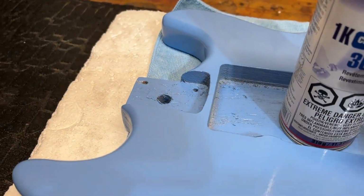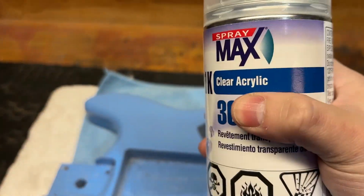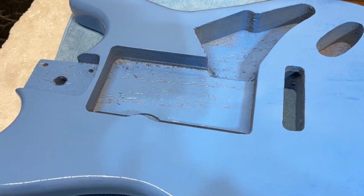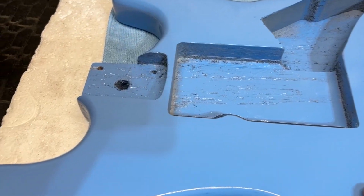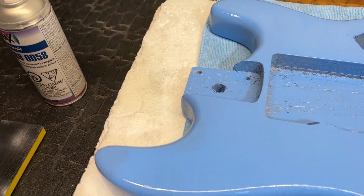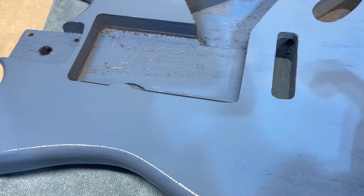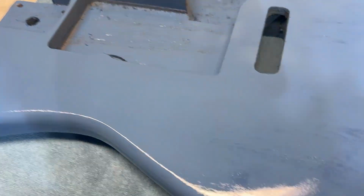All right, so we're back on the bench, and pretty much the whole spray can's gone. When it's pretty much empty, do not start spraying with it anymore, because it's going to create a lot of orange peel. So when the can's kind of empty, just toss it, don't worry about it. You kind of have to settle with what you got, because just spitting out air is going to create a lot of imperfections in your paint.